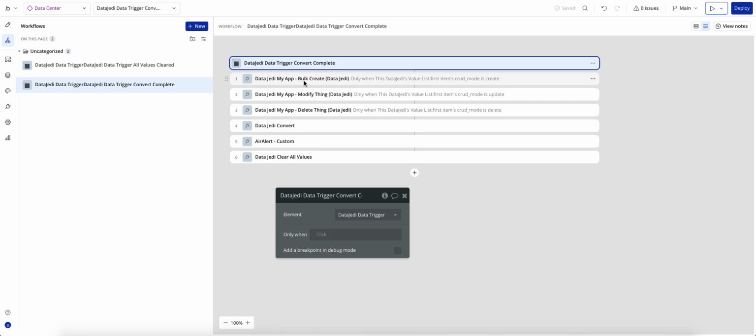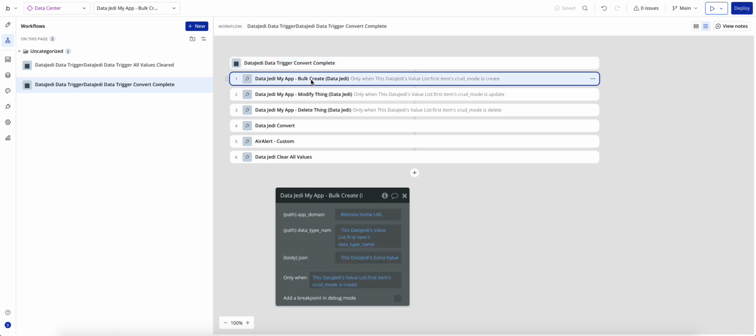So once that happens, it doesn't matter from where in the app it's coming from, it doesn't matter what kind of CRUD mode or values are associated within it, as long as that conversion gets completed successfully, this is going to trigger. I now have my first action.